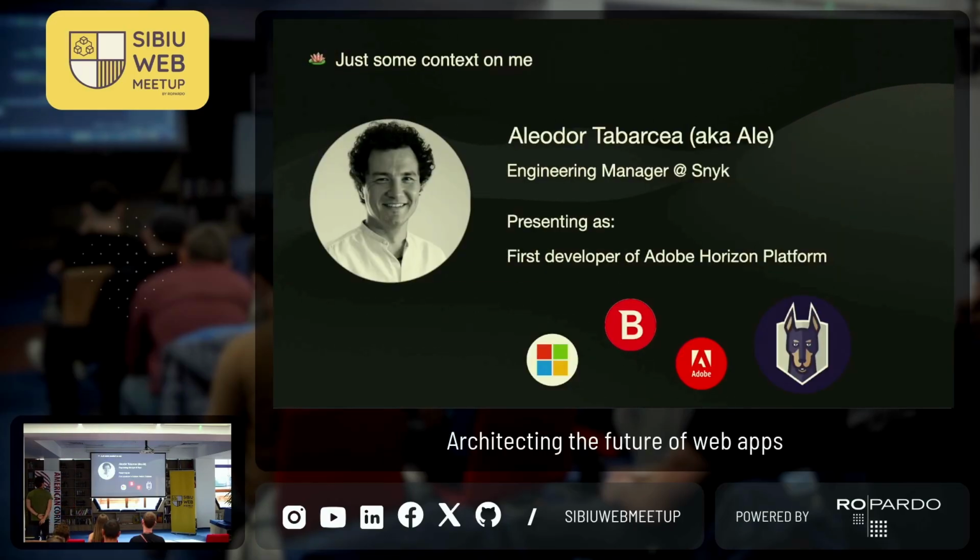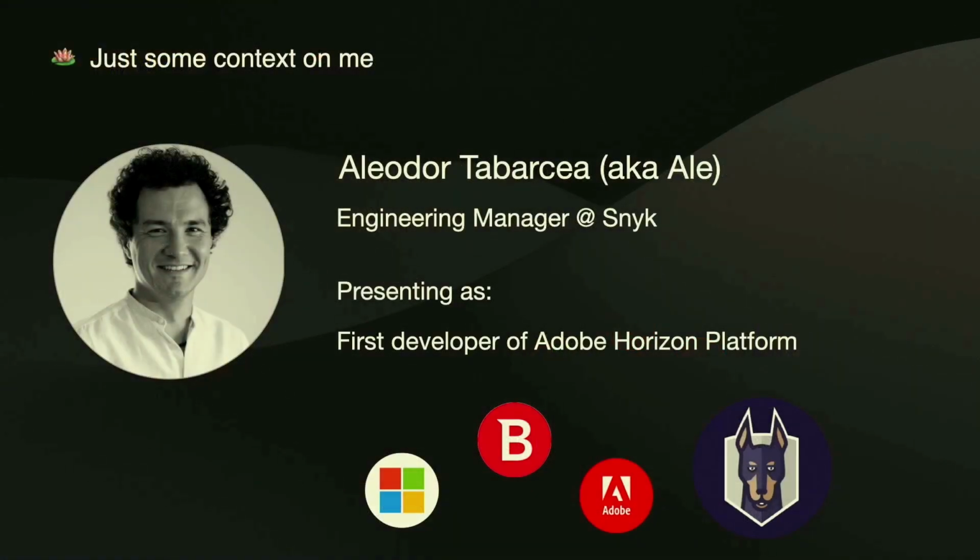All right, about me. I'm Aleodor Tabarcea. I'm currently an engineering manager at Snyk. For those of you that don't know Snyk, it's a cybersecurity company. But today I'm going to be sharing with you a lot of the product, about the platform and product that I've built over here at Adobe. I'm going to come with some cool stuff from Snyk as well, but I'm still amassing it and putting it together. Previously, I've worked with Bitdefender and with Microsoft.